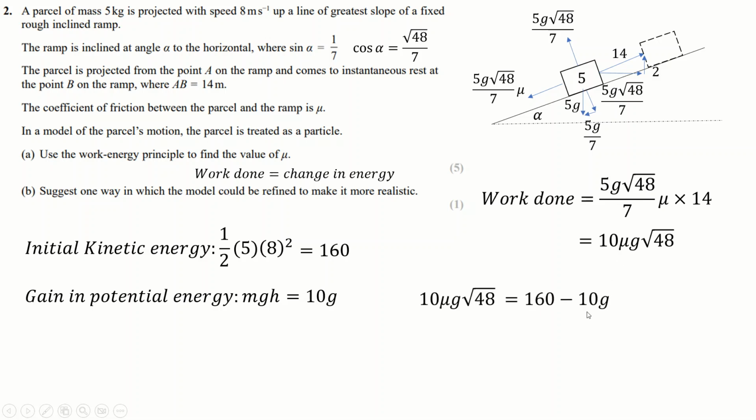And we say that g is 9.8, we can plug that in if we want to, and we can of course just solve this, we get this as our answer. So that's just one way the model could be refined. I mean, there's lots of things you could do. Just read through here and look for anything that we're assuming, and we'll pretty much be done.